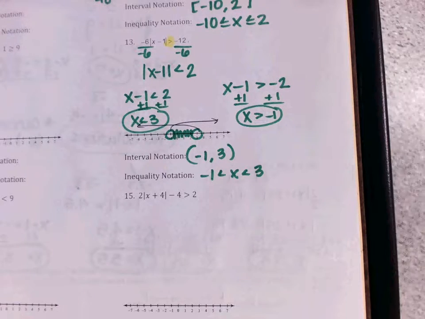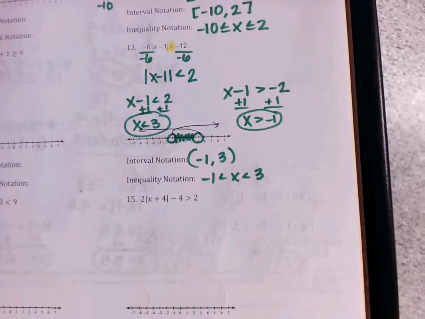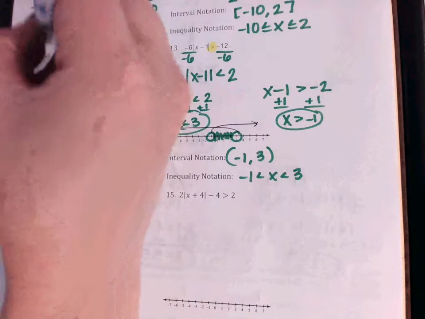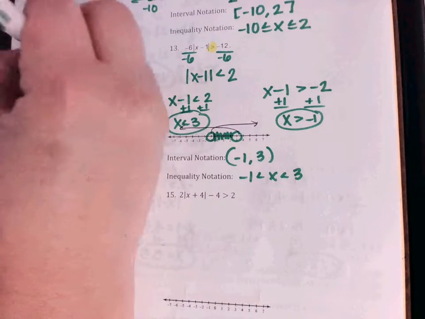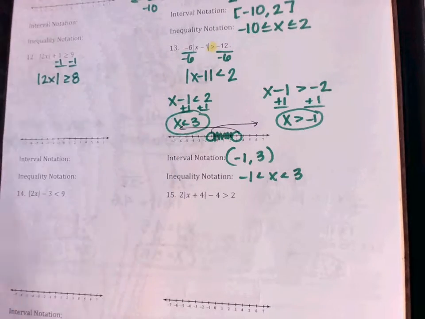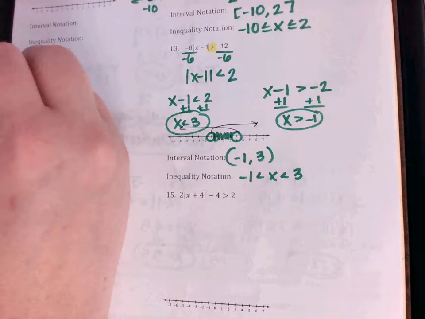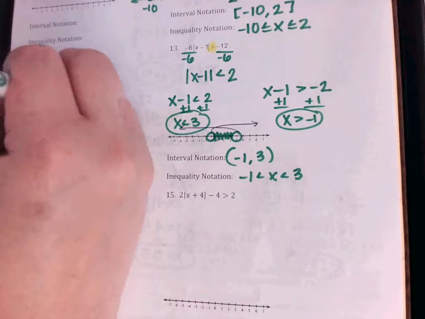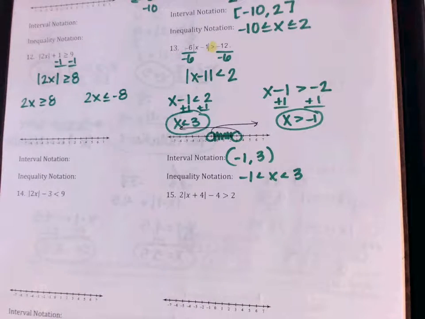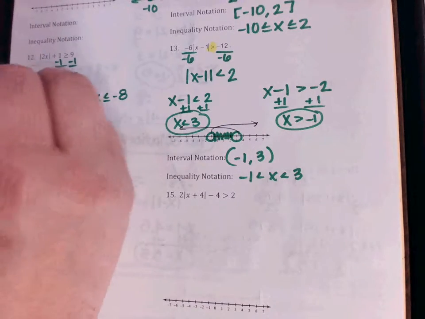Okay, I want to do 12 right next to that, so we have an example of a greater than. What would I have to do first on number 12 before I can split? Okay, minus the 1, good. 9 minus 1 gives me 2x in the bars greater than or equal to 8. Then I'm ready to split. It'll be 2x greater than or equal to 8 and 2x less than or equal to negative 8. Remember, you switch the symbol and you switch the sign on the number. Okay, then for both of these, I'm going to have to divide by 2 to solve.